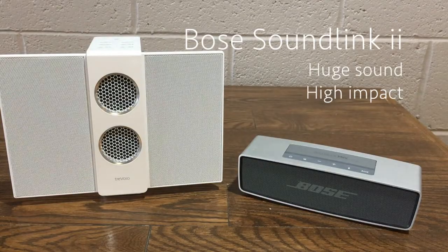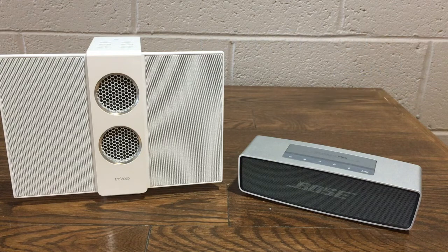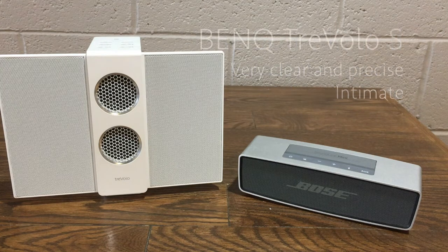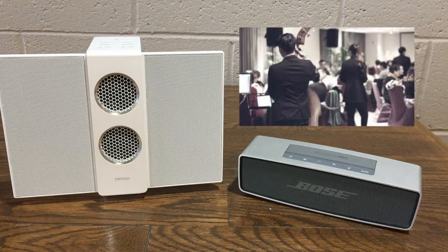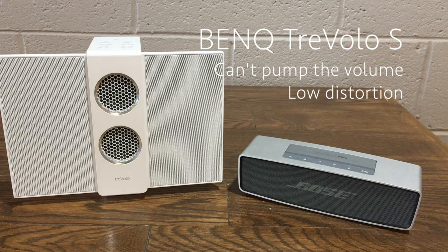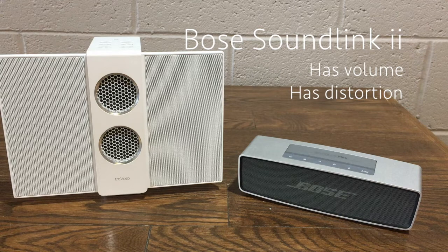The Bose sound is huge and the amount of sound that comes out of such a little body is impressive. In comparison, the TrevelOS seems quiet and reserved and doesn't hit you immediately as being anything special. But the more you listen, the more your perception changes. The Bose always sounds like a speaker and does a good job of sounding like a much bigger speaker, while the TrevelOS actually sounds like a little band playing live on your counter. The clarity and the separation between instruments it creates is fantastic. It doesn't demand attention, but it's very present — like an acoustic musician playing live music in a fancy restaurant. The TrevelOS doesn't match the volume output, but BenQ designed it that way to avoid getting distortion in the music. Other speakers tend to just accept distortion and plow right through it.